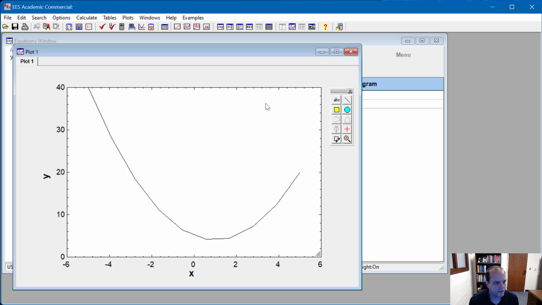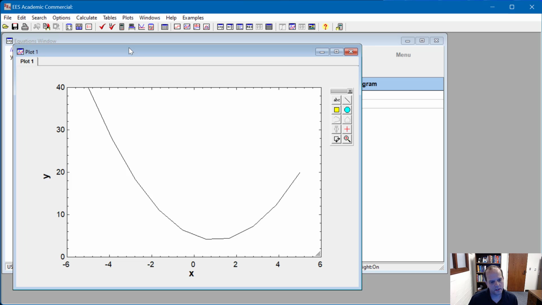Now, this is a very simple example. If we know the function, we can just take the derivative of it, set it equal to 0, and solve for that x value. But most of the time we are left with something that's much more complicated, a function of fluid properties and all these other parameters. Maybe we're looking to maximize the efficiency of a power cycle, for instance.